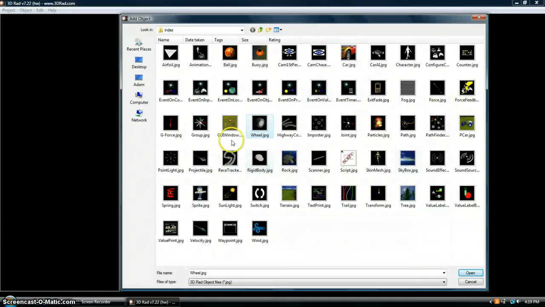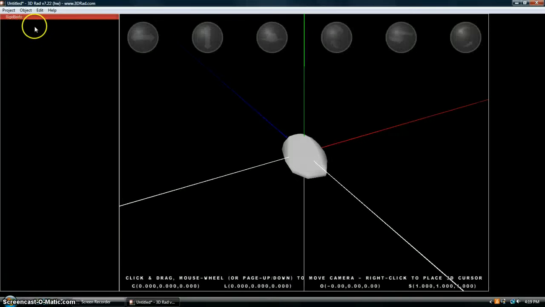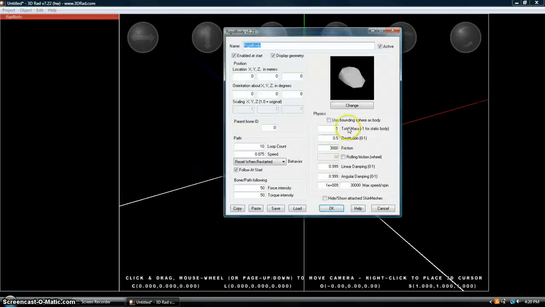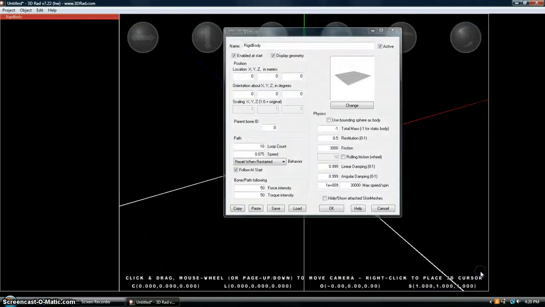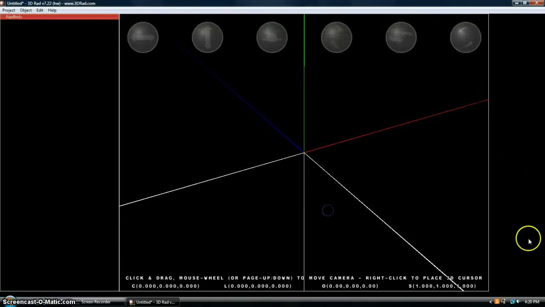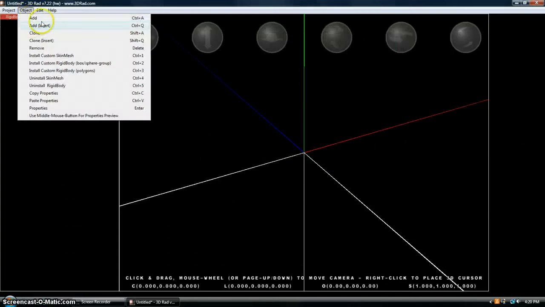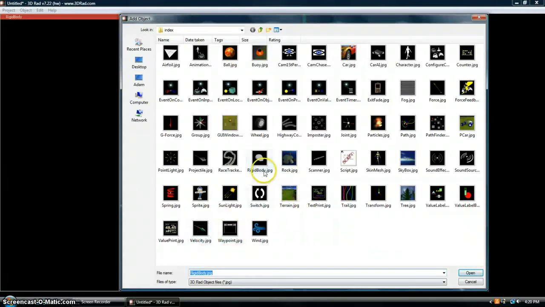First, we're going to have to get the rigid body, as always. Do platform. Okay. And then we're going to add 4 wheels.